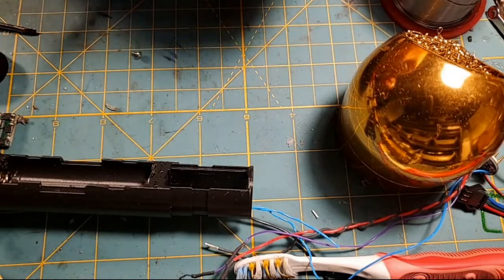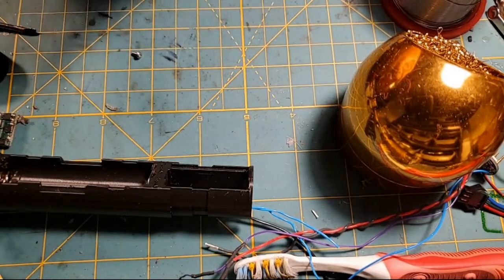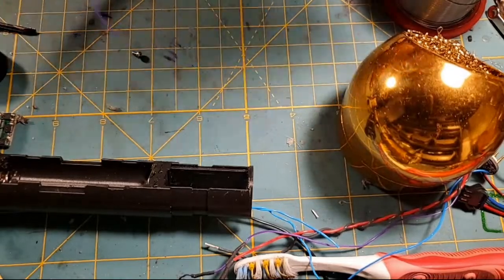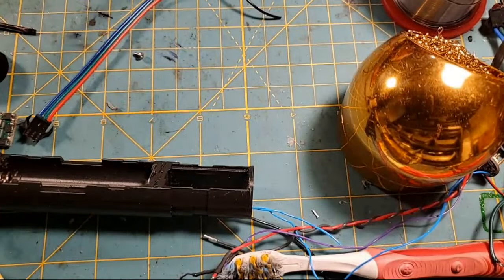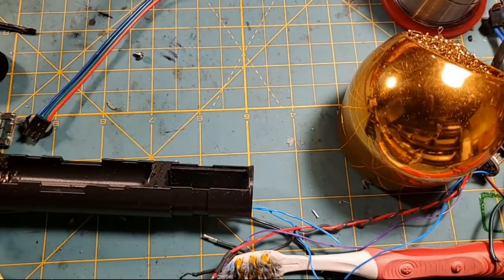Okay, so that should be that. Now, this is a step that you don't have to do. You guys know I'm going to do it, right? I'm going to test it. I've never wired one of these before. Need to make sure that I did it right so that once we put it in the saber, I ain't got to worry about it.